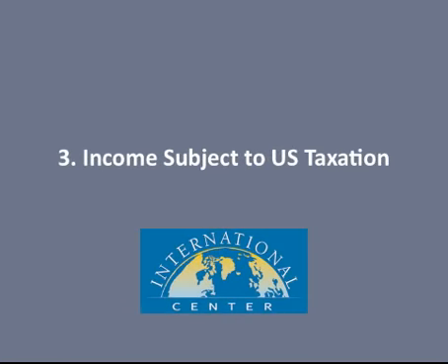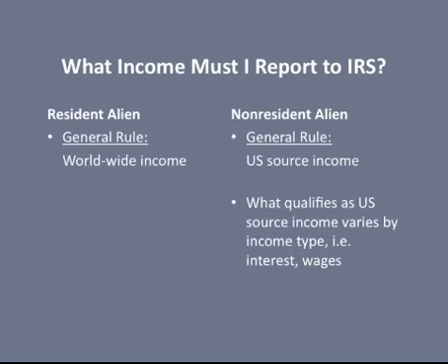I will now discuss what types of income are subject to taxation for foreign nationals. How does one know what income types are taxed by the U.S. federal government? Well, this depends in part on whether you are a resident or a non-resident alien. The U.S. IRS treats these two groups differently. Resident aliens are taxed on income sourced from anywhere in the world, their worldwide income. Non-resident aliens are taxed only on their U.S. source income.